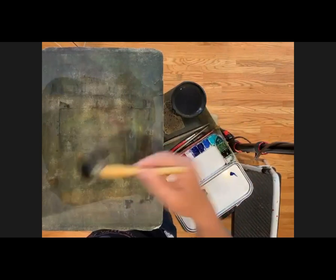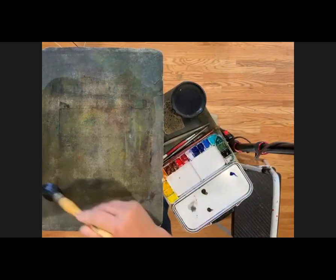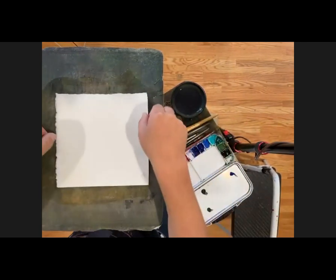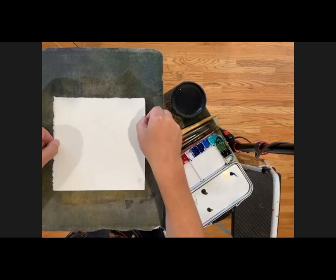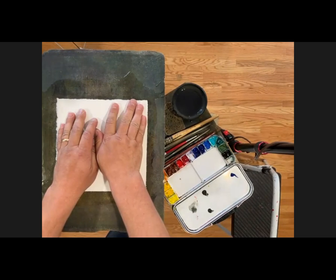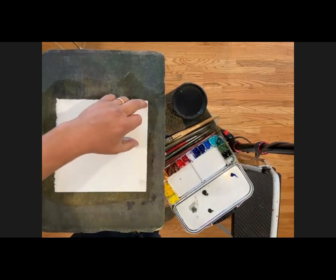And it's soggy, it's wet, very wet, right? Folks often don't understand just how wet it should be. And I slap this down, and water tension is going to hold this in place.